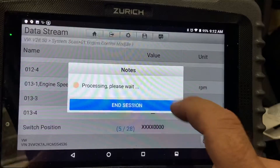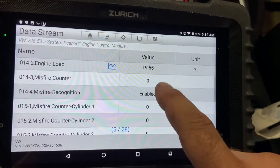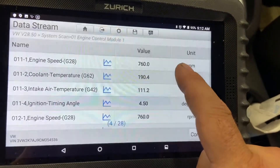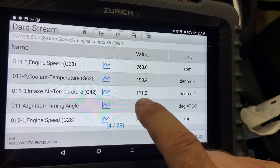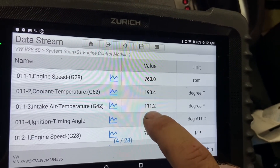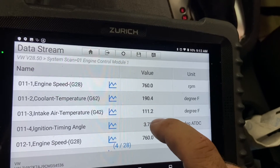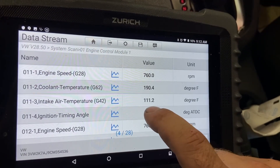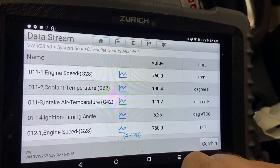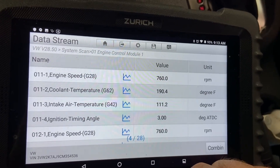This factor on screen is a bit confusing. There's intake air temperature at 111 degrees. Our ambient temperature outside is about 90 degrees, so within 10 degrees we should be okay. The engine is now at normal operating temperature, so our intake air temp should be a little hotter than our ambient temperature. We're going to go ahead and try putting in a new ambient air temperature sensor and see what happens. If that doesn't work, we'll move on to looking at the mass airflow sensor or MAP sensor cluster and go from there.